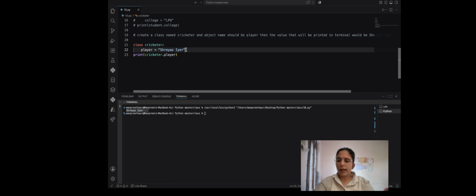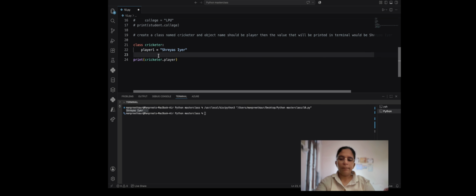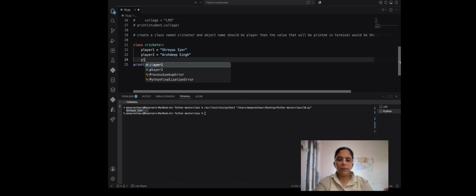Now can I make like this? Player one, player two is equal to Arshdeep Singh. Okay. Now the player three is equal to Lord Sachin sir. Okay. Yes.